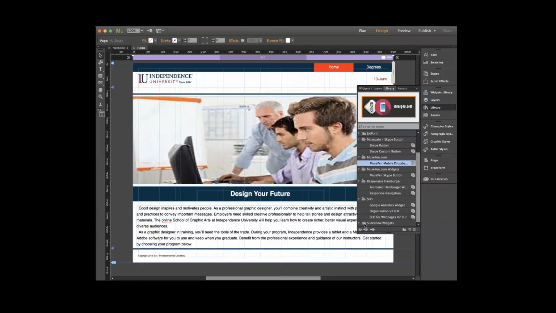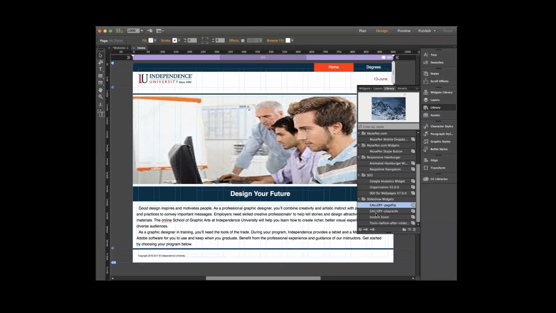There's SEO stuff you might want to add. That is third party. And then there are tons of gallery, slideshow, third-party widgets. As you saw from the one I put on there, doesn't mean they're going to act exactly the way you want to, but you can download them and try them, install them in your library. They'll be there in the future.